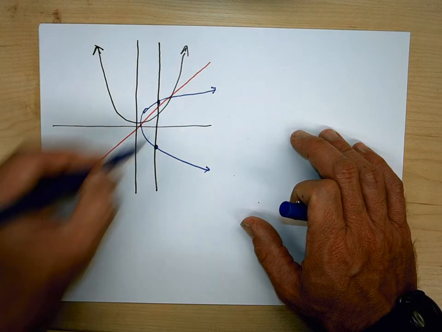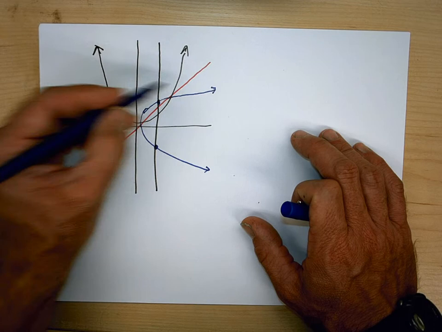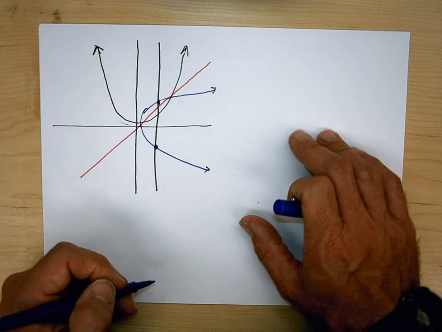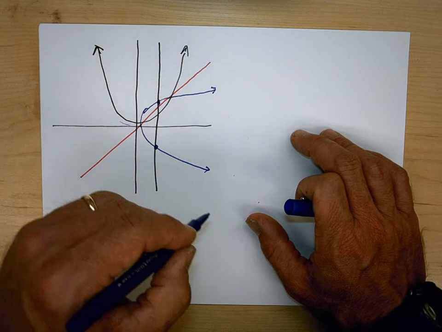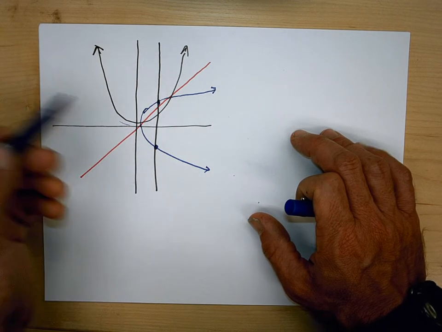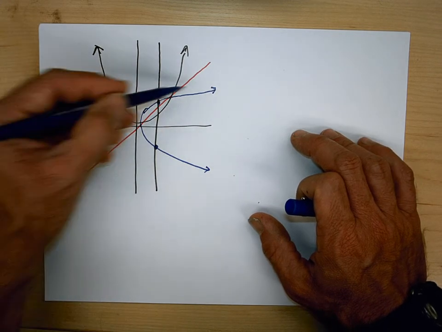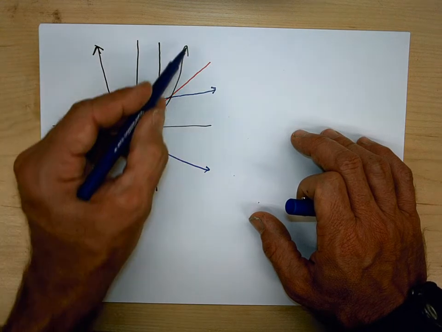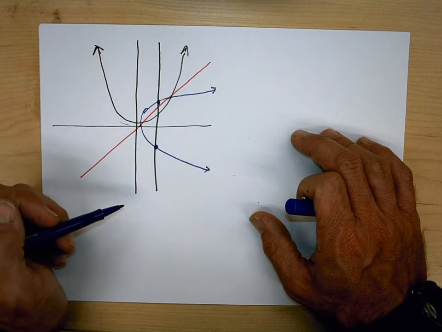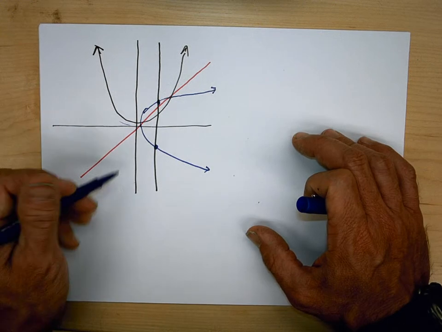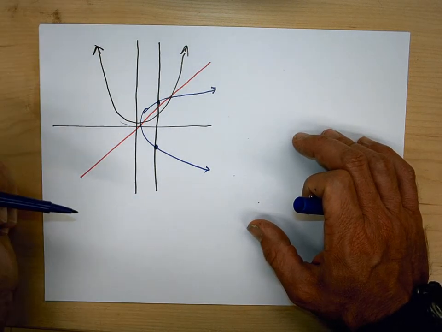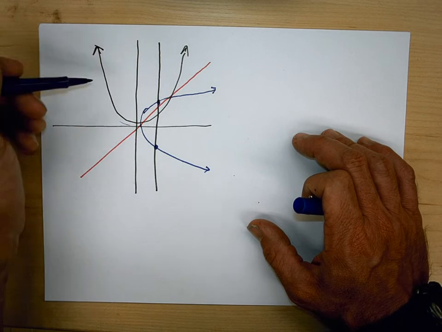But without drawing the graph of the inverse, is there a way to determine whether or not this original function has an inverse that is a function? In this case, we know that its inverse is not a function because we've drawn it. But without drawing the inverse all the time, is there a way that we can quickly look at a function and determine whether or not it has an inverse? The vertical line test is nice because we can quickly determine from a given graph whether or not that graph is a graph of a function.